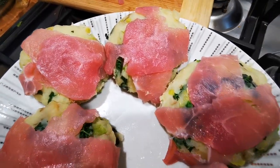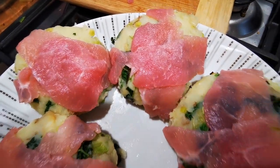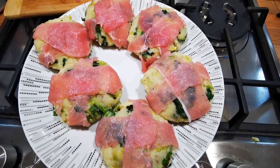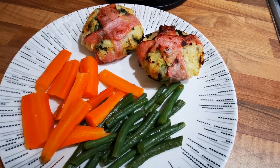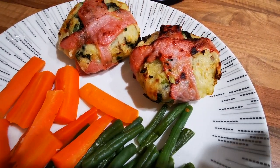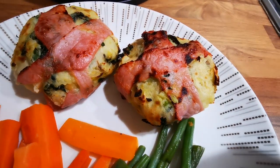So this is them before they go in the oven. Them 2 little ones, 1 each for Nevaeh and Leo, and then 2 big ones each for me and James. I cooked them in the oven for about 10 minutes and then I did 5 more minutes but under the grill just to crisp up the bacon. And then I served with carrots and green beans.